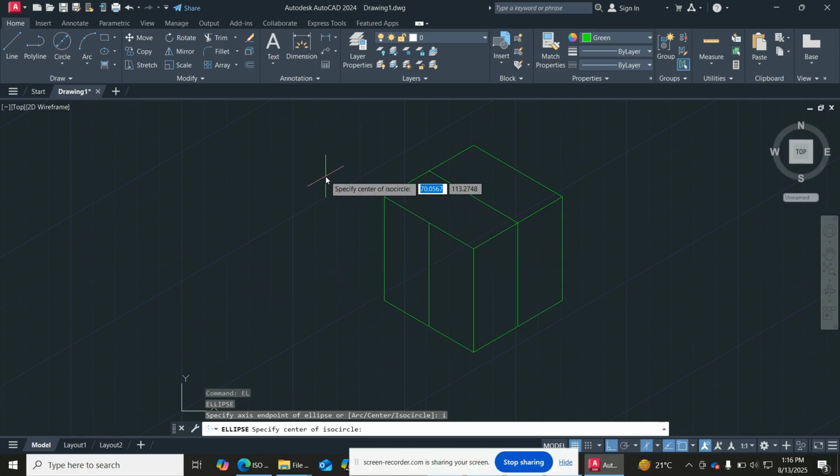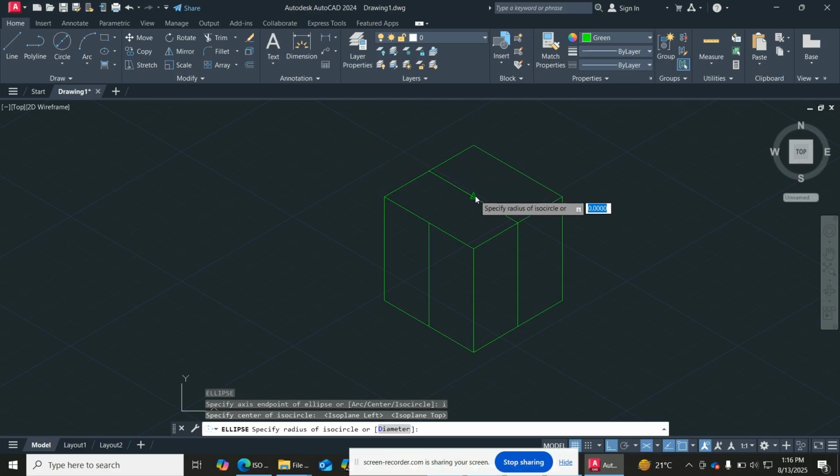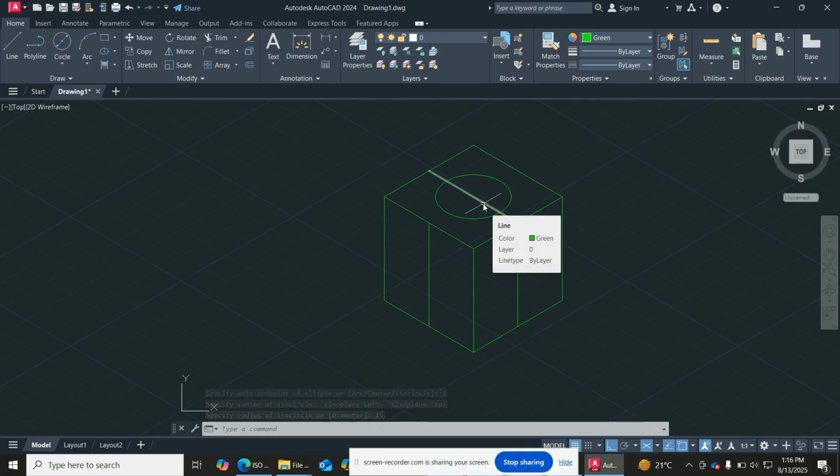So Control E, kama nataka cycle ikae top view na kisha the cursor iko orientation of top view. So I click here and it says down here, specify radius of the cycle. Oh, unaweza click D for diameter, ukaandika diameter. So let's say the radius here is 15, 15, enter. So you see now this cycle looks way aligned to the top view, right? So here we drew an iso cycle, right?